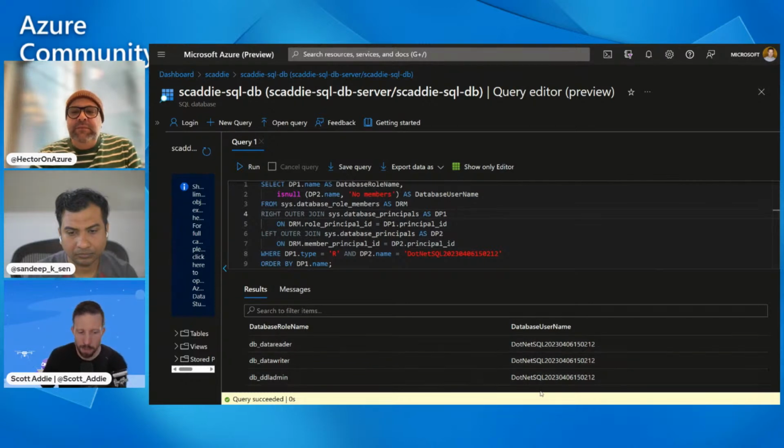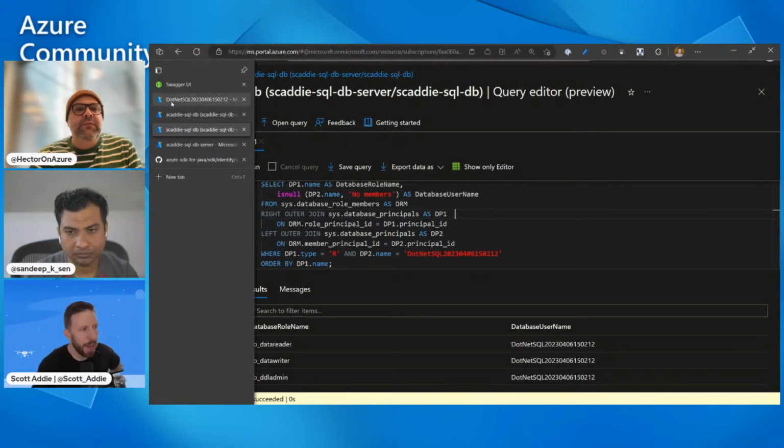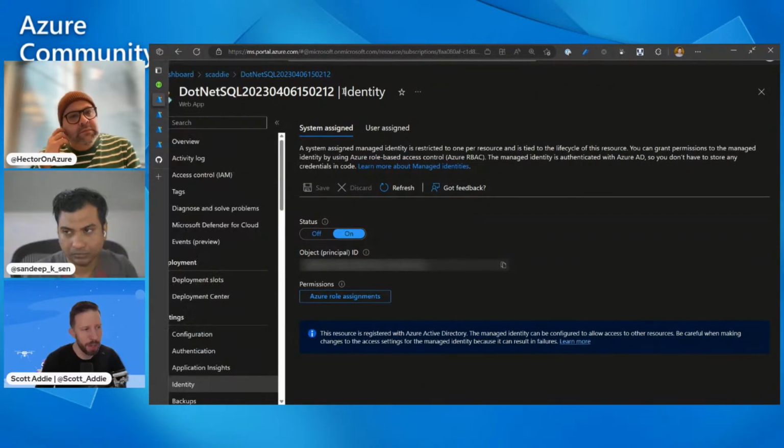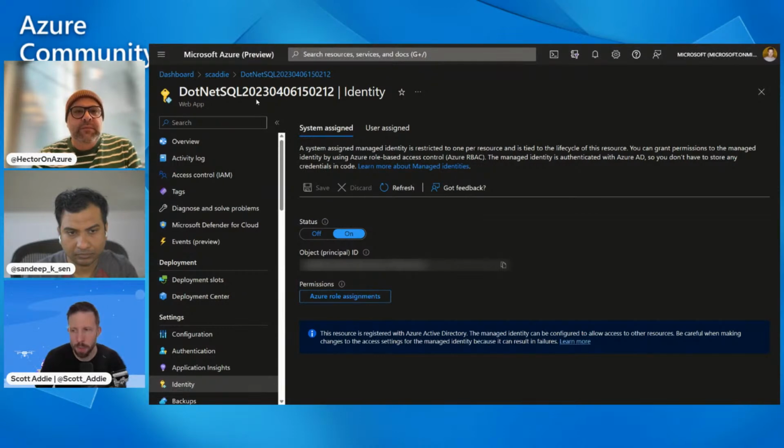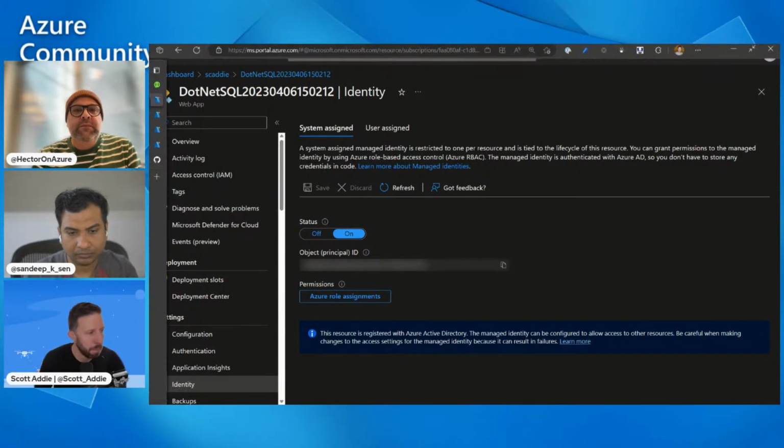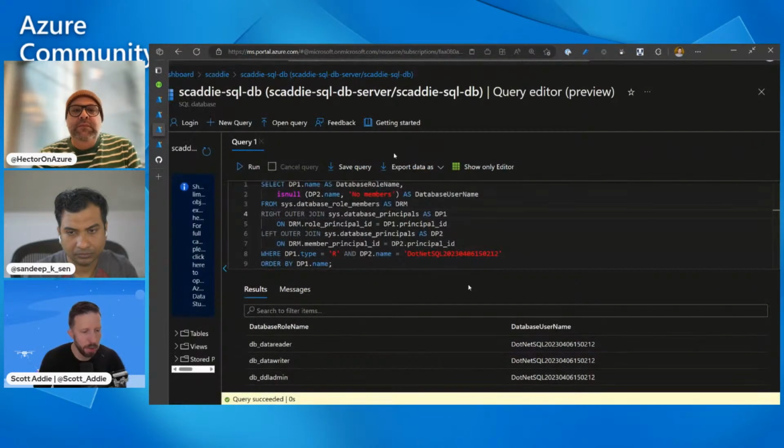You'll notice the name being used here is exactly the name that's assigned to my app service resource. So .NET SQL followed by some really long number. And if I go back to the first tab, you'll see that it's that same name for that resource. It's just the resource name that I'm using as the username. There's where the access is being granted.